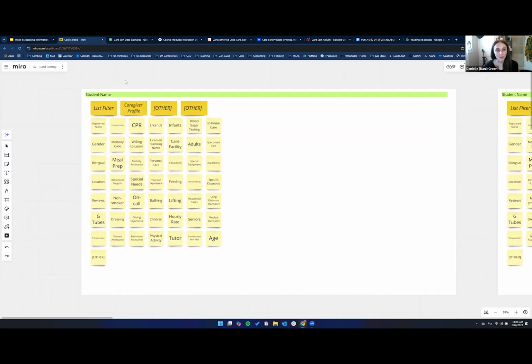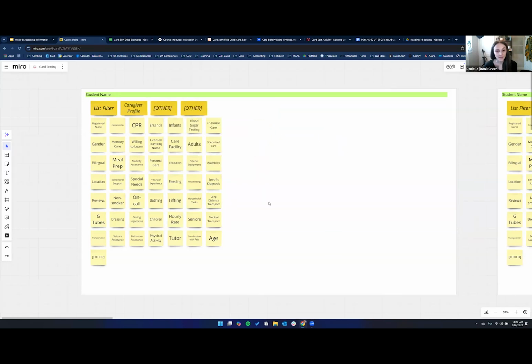But once you overcome that challenge, I gave you these high level categories: the filter, the caregiver profile, a couple of others, and then all of those different elements. And I just want you to categorize. What I'm expecting is this sort of thing, where this is the category and these are the items underneath it. Make sure it's really clear, the separation between categories. So give lots of space between things so that it's easy to read.